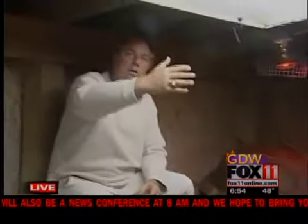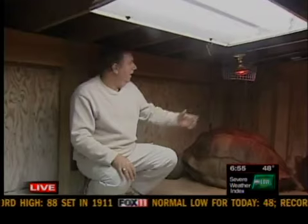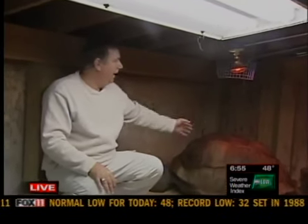We've got full spectrum lighting, and that of course also helps with them from a health standpoint. Our tortoises are brought in every night, and that's simply because we want to make sure they're safe and secure. At night we've got raccoons and a lot of other animals that live out and around this area — they're out and about throughout the zoo.